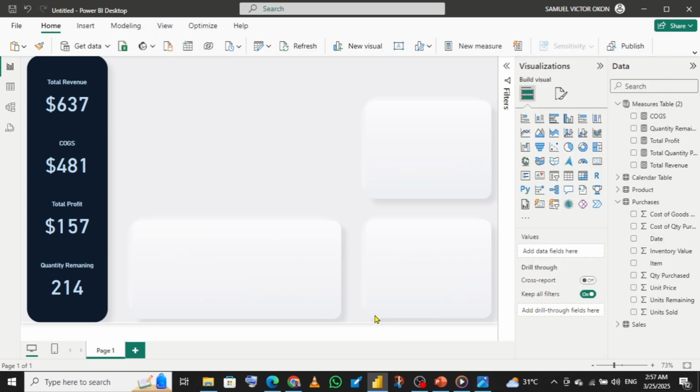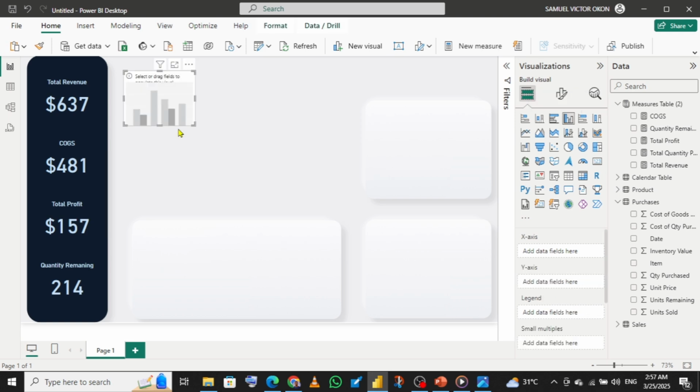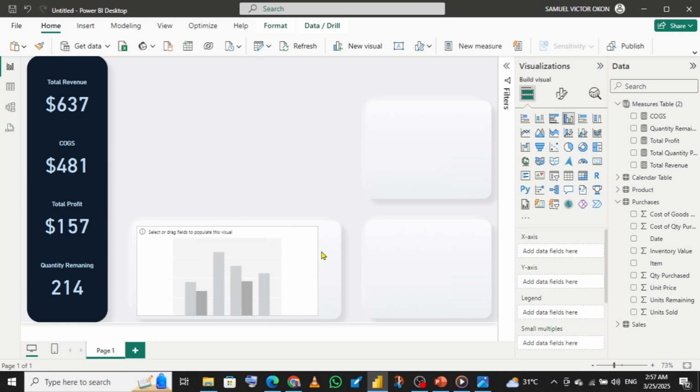So back to our Power BI, I'll bring in this clustered column chart. Select this, drag down here, and extend out.